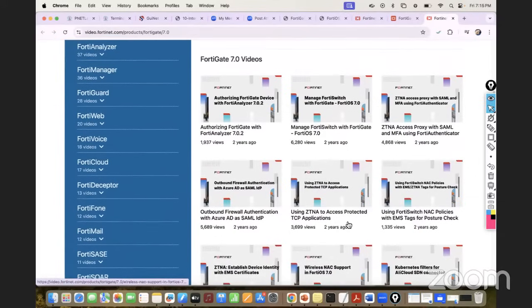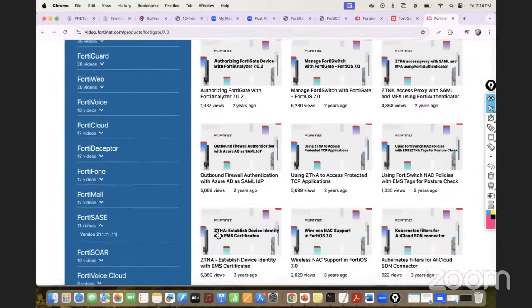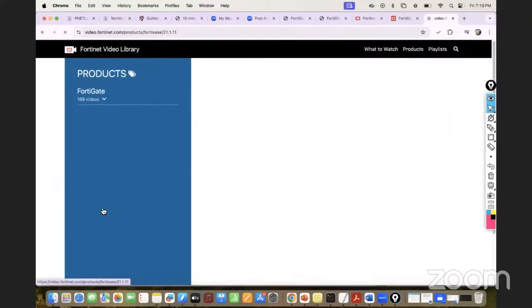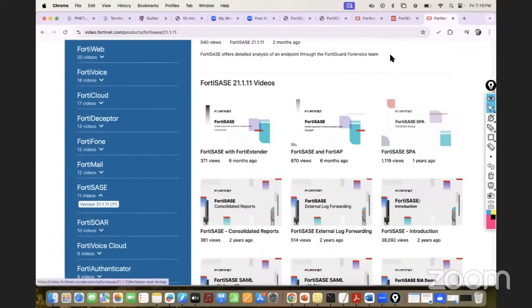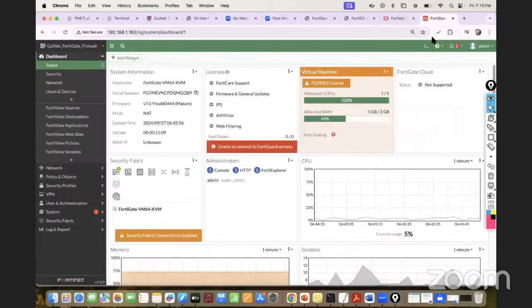If you want to see that, different products have different numbers of videos, and you can even see that. So if you want to learn FortiGate SASE, the FortiGate SASE has 20 videos here. If you want to learn it, it is going to show you the video details here. And you can just go here and find all the SASE related videos. So this is also a very good thing. You can just explore it.